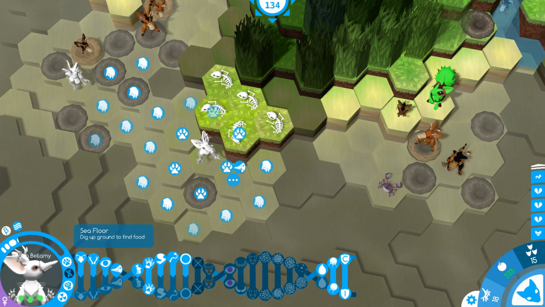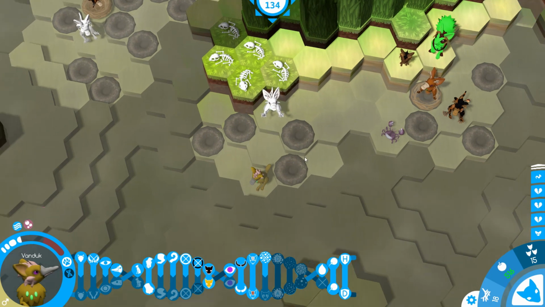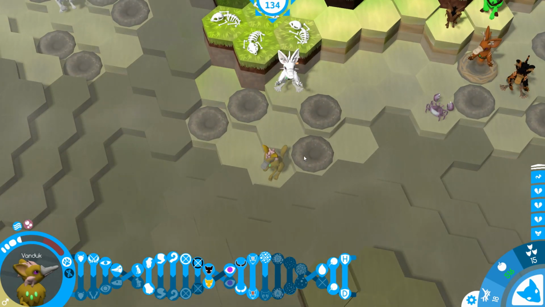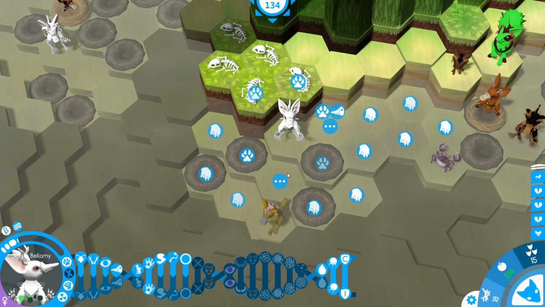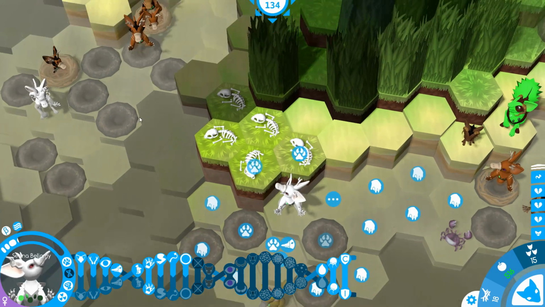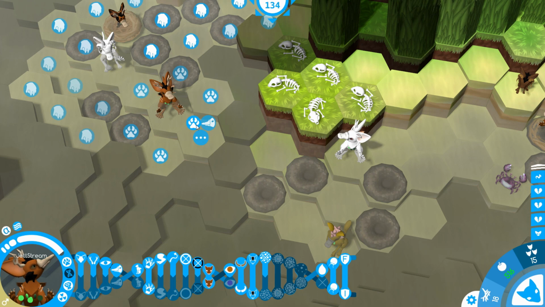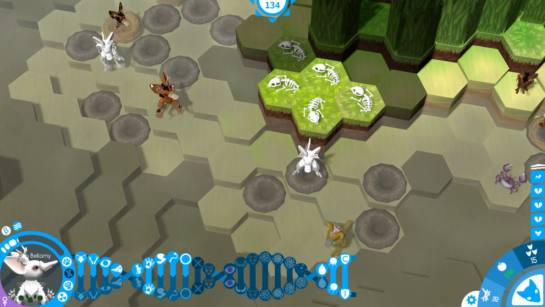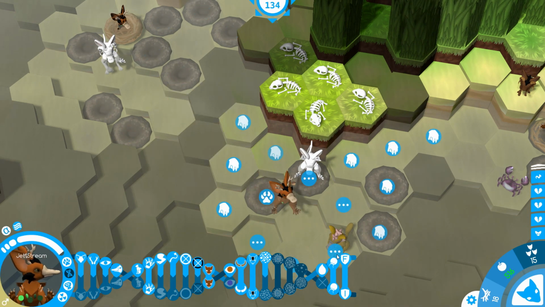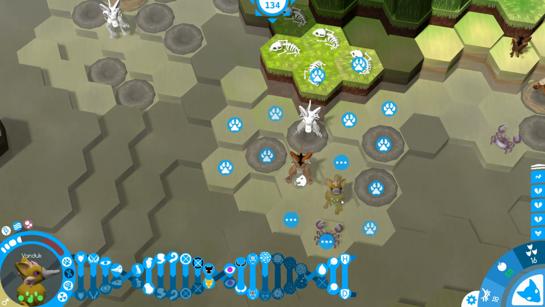Alright, Shona. Ooh. Vanduk. HD? Vanduk, let us save you, my friend. Oh, you're almost out of energy, though. Vanduk, we gotta help you out, bud. Come on aboard, Vanduk, and let's get you out of the water.